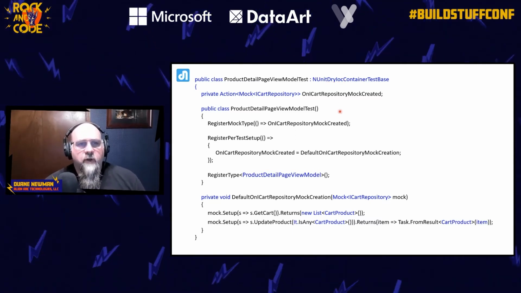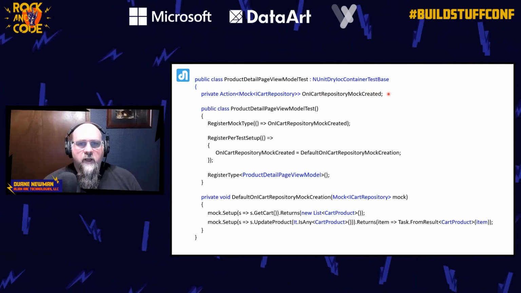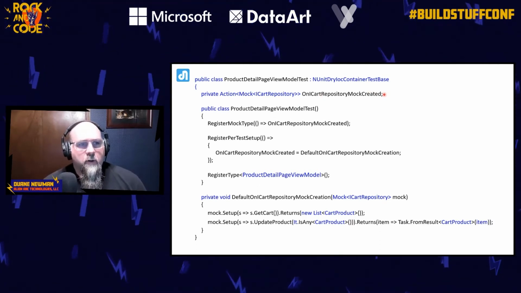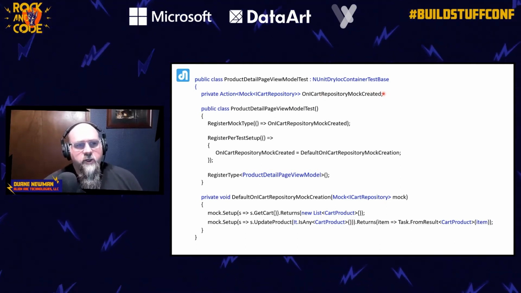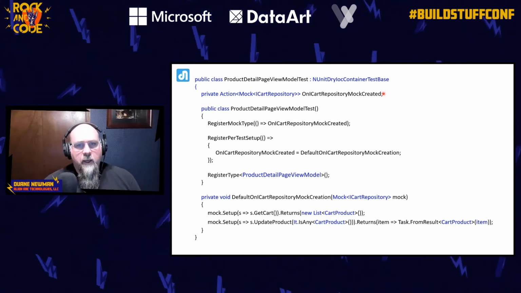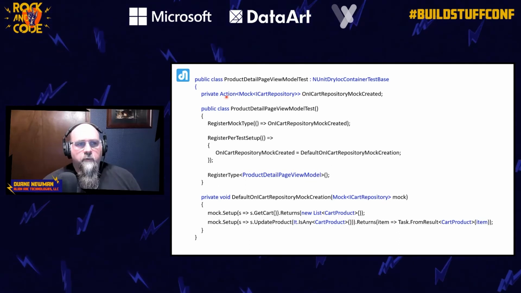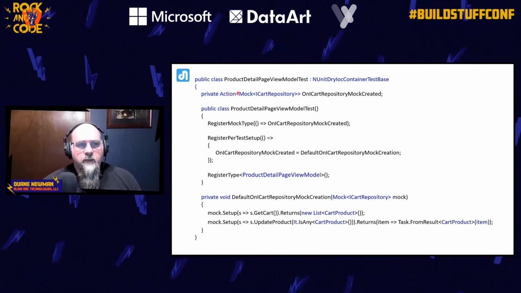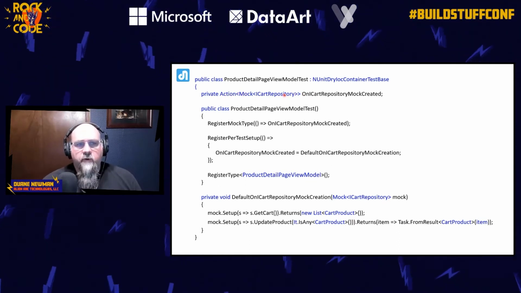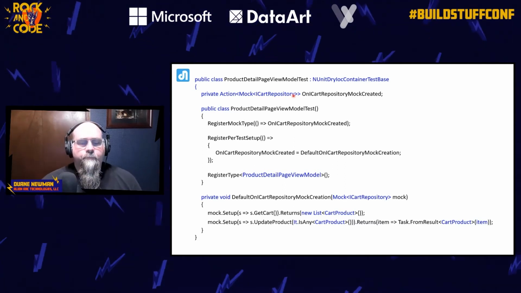So we're bringing that in, and we're doing some setup here. What I've done is made it so that all you have to do to configure something when it's instantiated is supply a method that is an action that takes in a mock of whatever it is you want to work with.